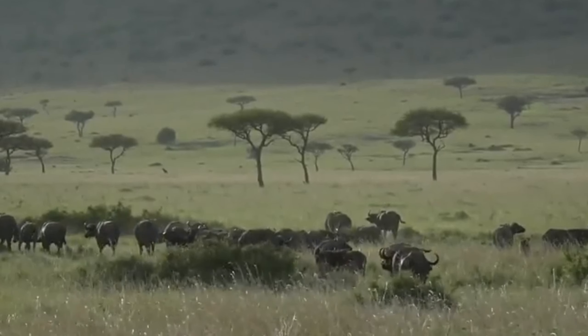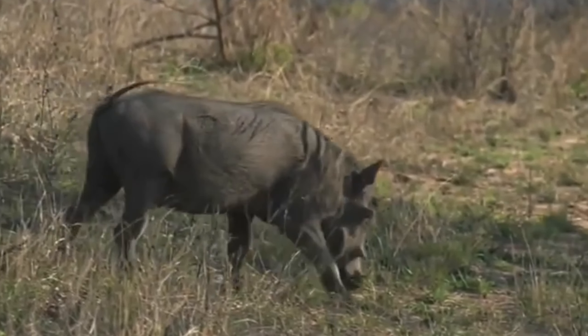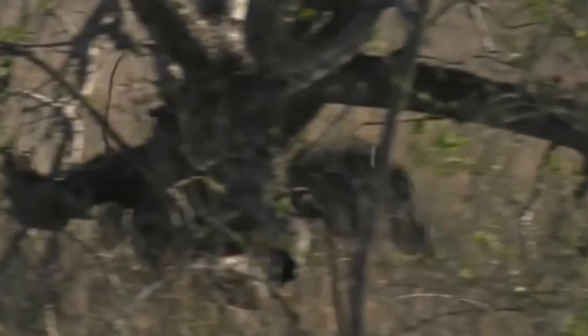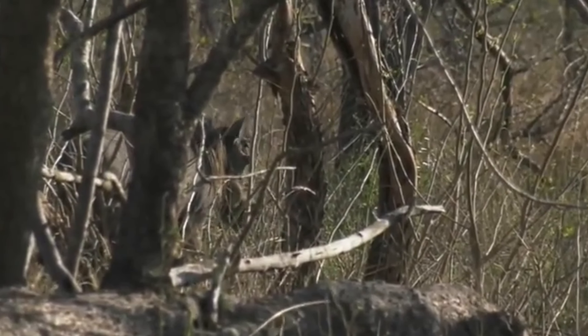Catfish are a special one because they can survive in very extreme conditions. You'll find they populate a number of the bigger water holes, and as we get more rain they'll start moving to the smaller ones that fill with water. Not quite yet have the catfish moved into those smaller water holes - that will be later.